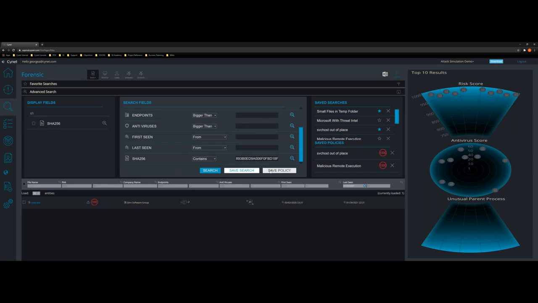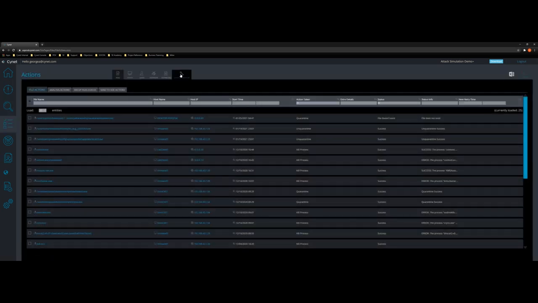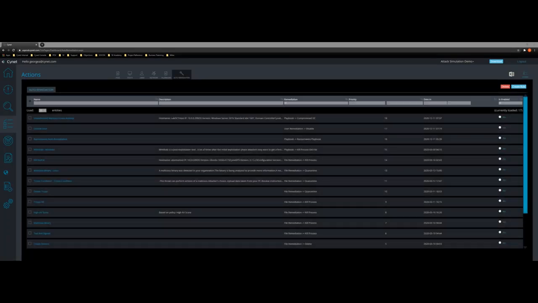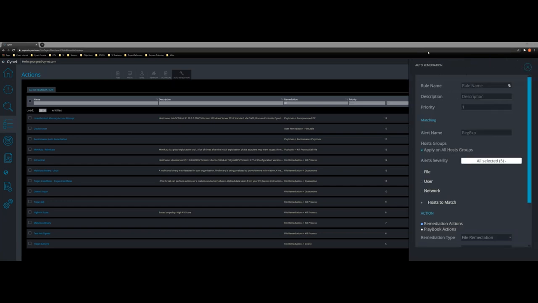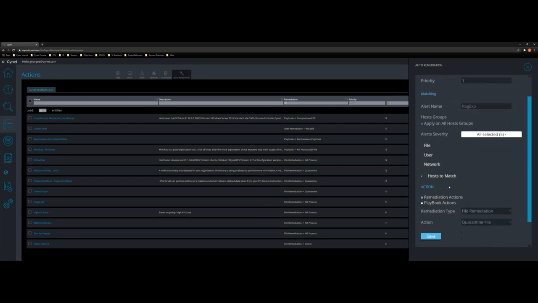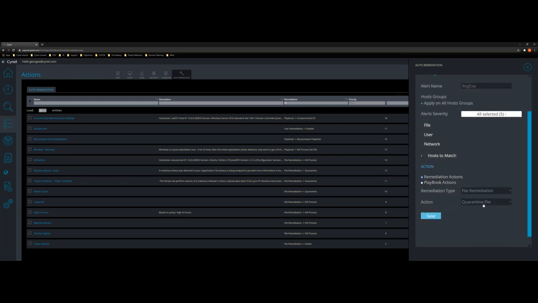Now from here, one of the things that the CyOps team may recommend is to build an auto remediation for it. Once again, you can take a couple different actions here, but basically you would take the alert name, or utilize regex, or just use the direct alert name that you created. You can even take the hash file of the client or the instance as well. It's totally up to you what information or criteria you specify. And then you can say, let's take a quarantine action and hit save. And effectively, you can utilize that custom alert to run this quarantine anytime we see this in the future.